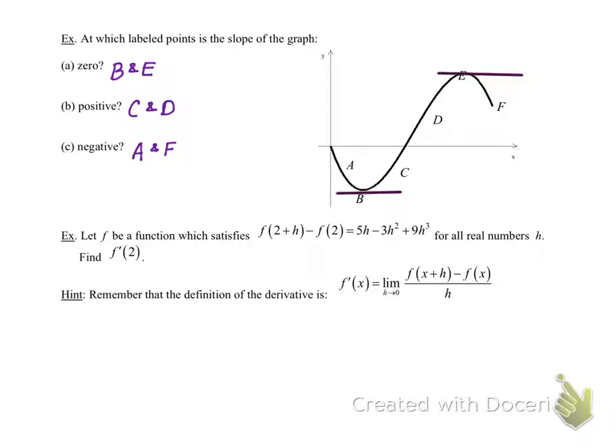Okay, so now we're going to look at a function that satisfies f of 2 plus h minus f of 2 equals this gibberish, and we're going to find f prime of 2. This tends to be the kind of question that shows up on the AP exam and on tests. So I'm going to try to talk about that very slowly.